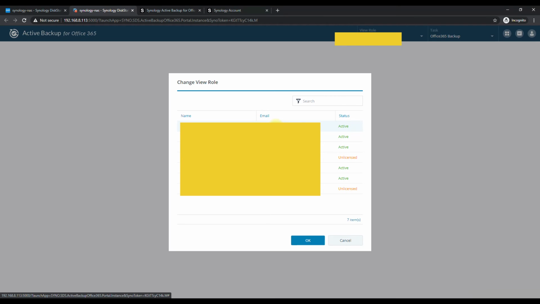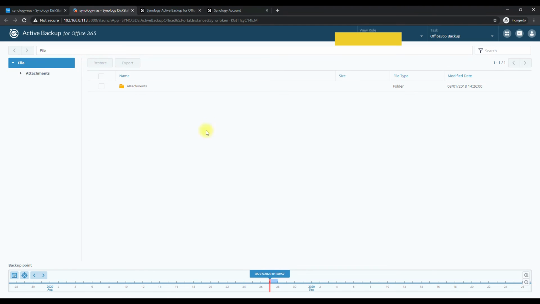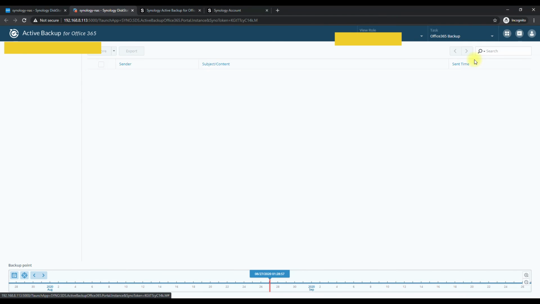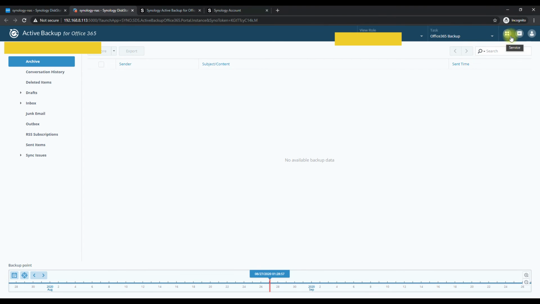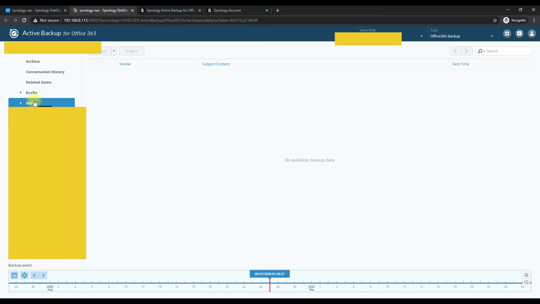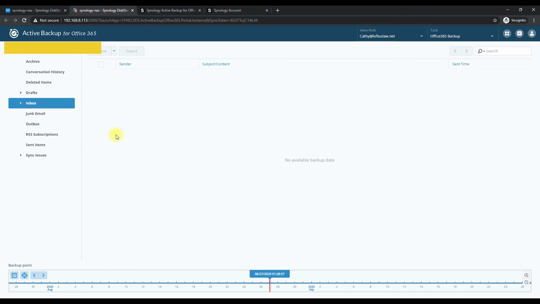So here we're clicking on a person that works there. We're clicking on their email, hit OK, and it's still syncing, but it's going to be showing all their emails here shortly. And also you need to change this to mail because we're actually in the files. So if we switch to mail, you can see it's syncing all of her inboxes and everything and all of her subfolders, and she's got a lot of subfolders. You can see it's starting to sync all of those right now.